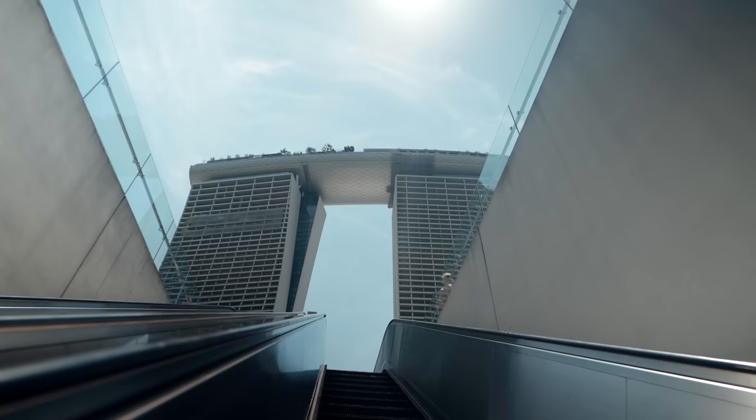We're walking back along the bridge to Marina Bay Sands Hotel and we're going to try and go in so you can see the inside of it. It's got over 2,000 rooms and the top has a big infinity pool with incredible views all over the city, but staying here is pretty expensive. You can go up and get a view of the city but you can't use the pool — that's just for hotel guests.